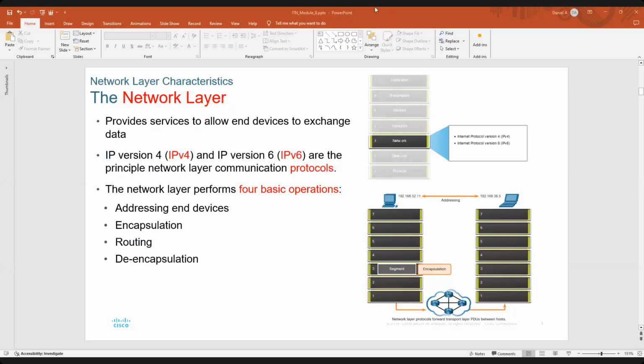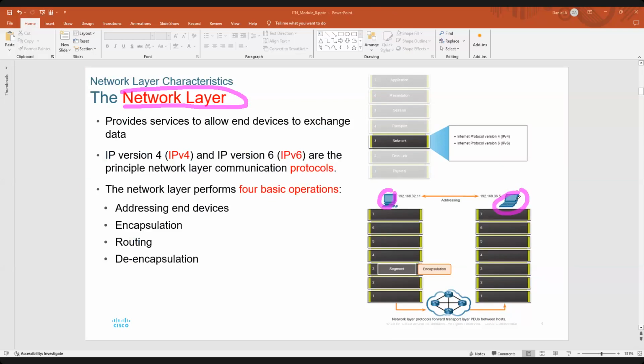Network characteristics: we say that the network layer helps us connect any devices, right? So don't forget that the responsibility of the network layer is to connect those devices. What devices? Don't forget that we have a source and we have a destination.